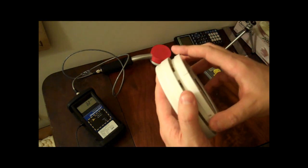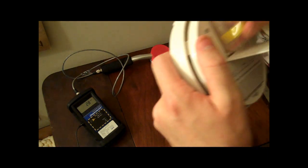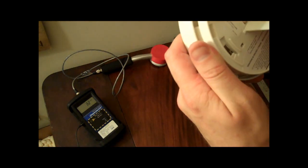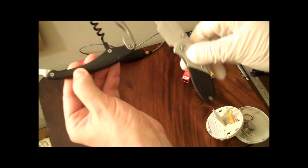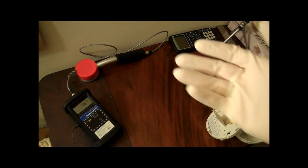Americium-241 is pretty nasty stuff — it's 3.5 curies per gram, and a curie is 37 billion disintegrations per second, so that's a significant amount. I used two surgical tools, a bottle opener and a thing, and I have opened it. I'm not going to open it all the way because I actually intend to use the smoke alarm. So I have this rubber glove, which is probably really not needed, but you all know how I am about safety.